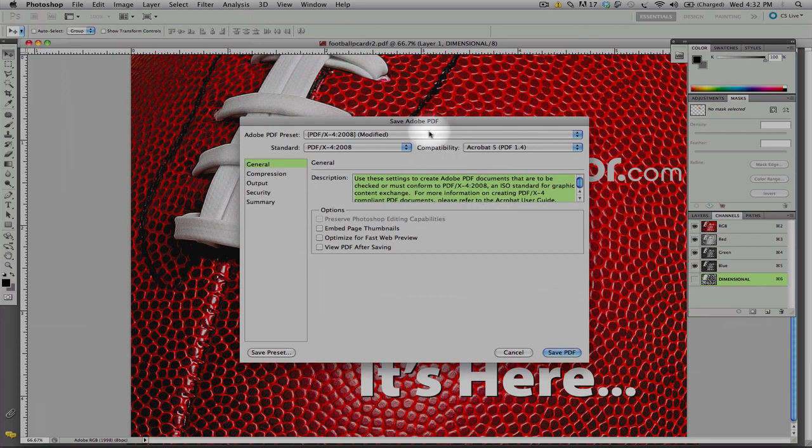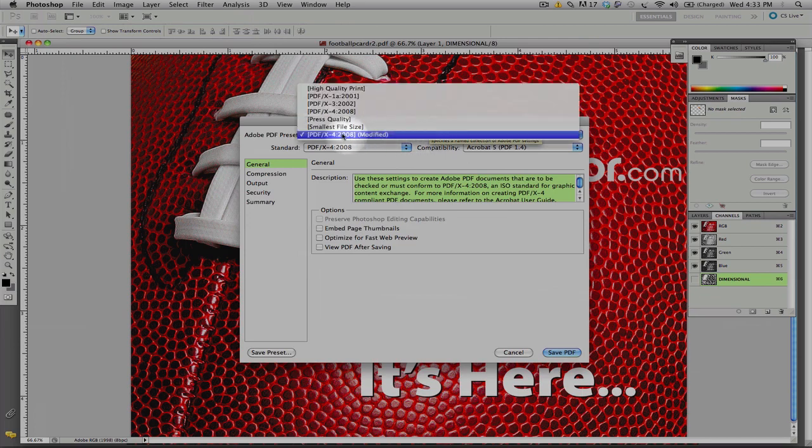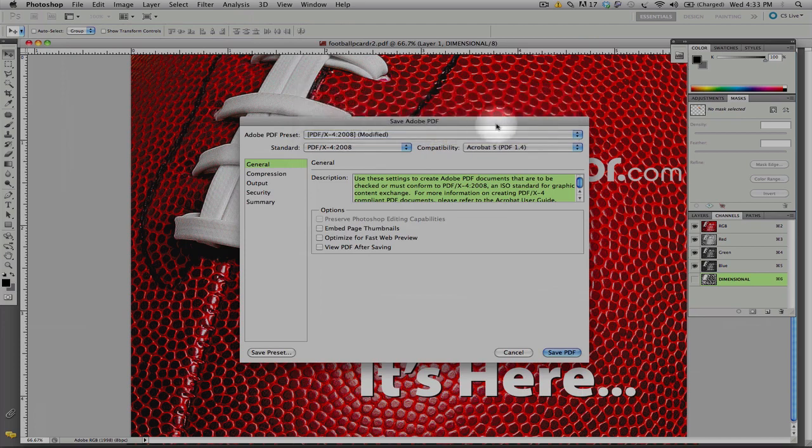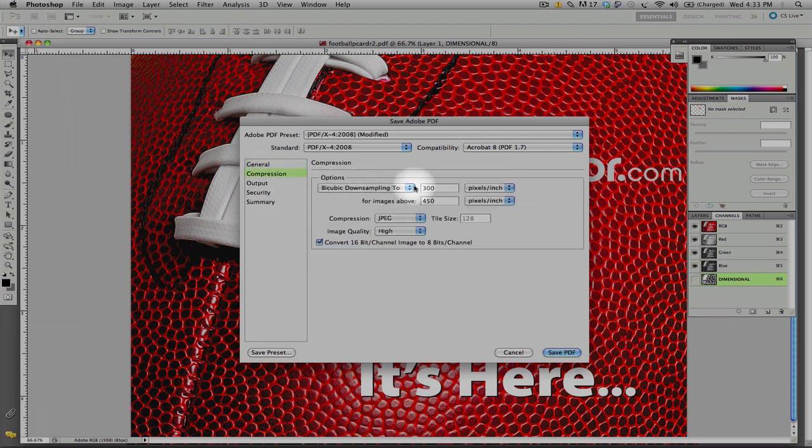And a couple things to take note here. We want to make sure that we use a PDF X4 preset. So under our X4 presets, we also have to make sure that our compatibility is set to the PDF 1.7 standard. Now our next tab is the compression tab, and here, in case we have a larger image than we should really have, we're going to be downsampling this image to 300 pixels per inch.